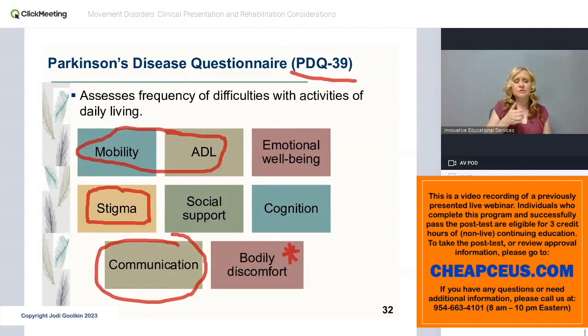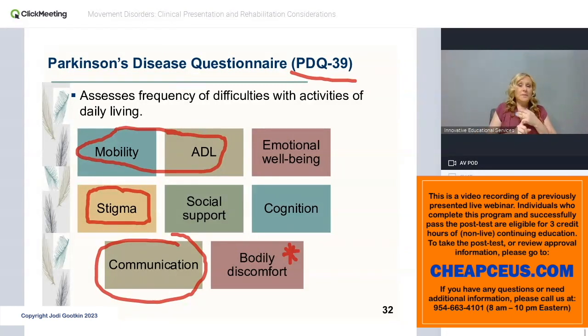So this tool, again, is going to give you a lot of different pieces of information that can help you in maybe how to interact and approach the person. If you know that they're already saying they're weepy, they're tired, they just don't care, we may need to be a little more motivational and creative with that particular patient. So they're looking at that in this particular scaled score, or the way you score this particular tool.